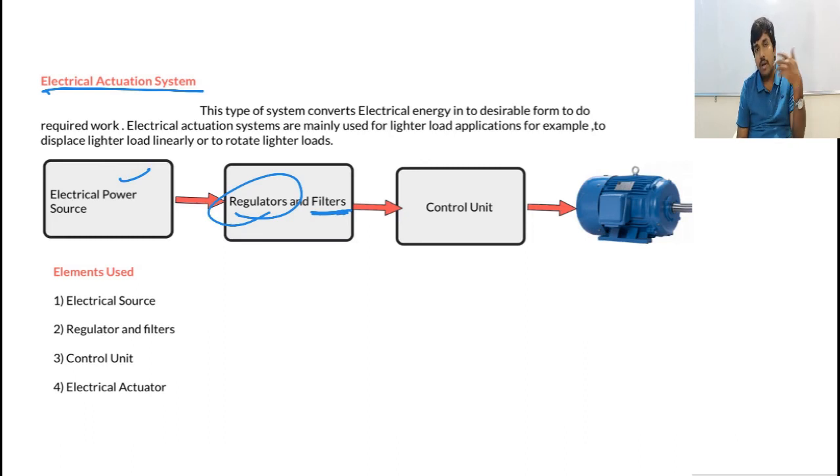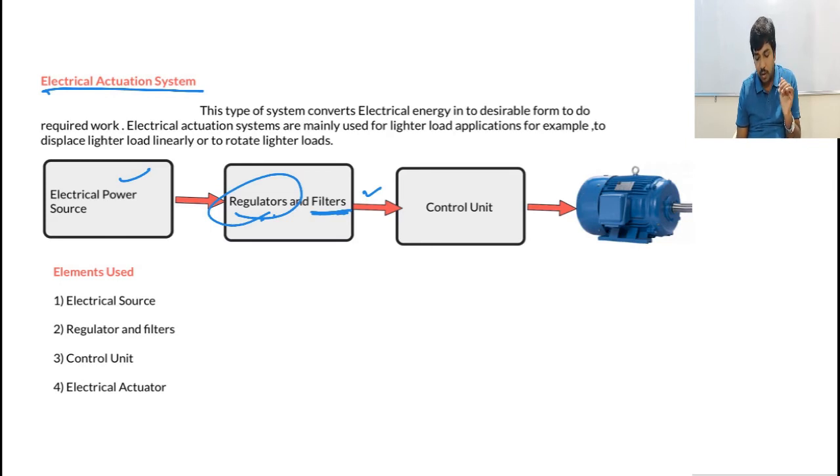4 milliampere current, but if the electrical power source generates 40 milliampere, then the load cannot work. So the regulator actually has control on the level of the voltage. That means if you have more voltage, it will reduce, and if you have less voltage, it will maintain the voltage at the required level. Clear? So the regulator does that job, and the filter removes the noise, and then after the regulator and filter, we have a purified form of electrical output at the desired level.